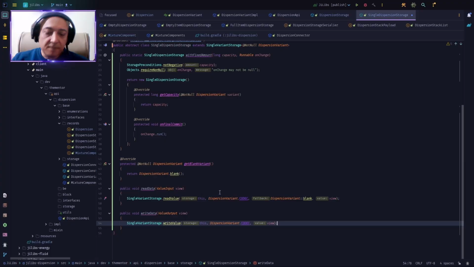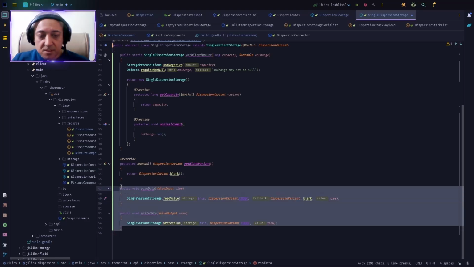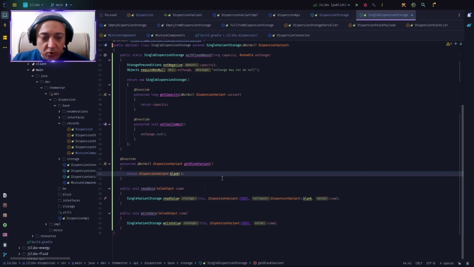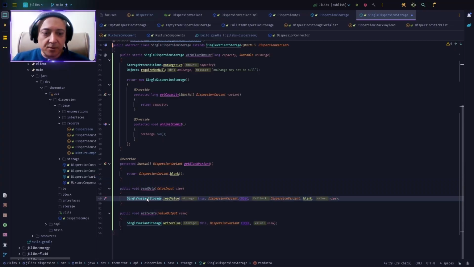These two methods will use the codec to read and write the data automatically on the hard drive, so we don't need to deal with the hows and whats anymore in the API, because a few versions ago, we had to handle many things ourselves when it came to serialization, reading and writing. However, these days, if you are defining a base storage class, you just read and write using the single variant storage. And that is our single dispersion storage.